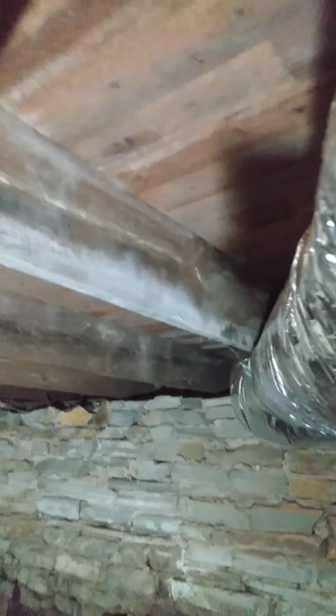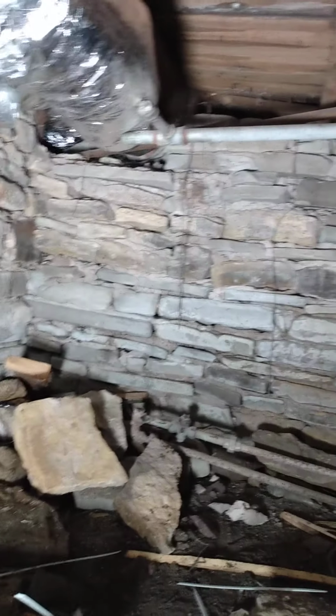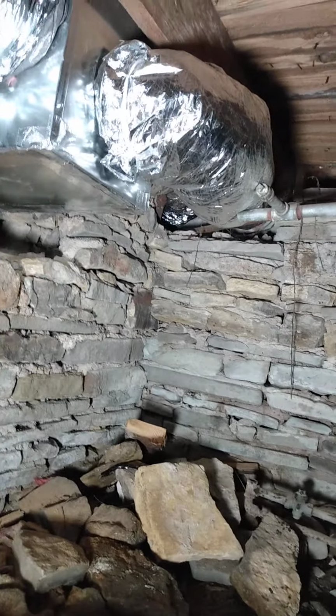So, good times and great oldies. Right here, baby. So, here's my plenum poking down out of that closet. I had to cut the water main. Right here, that galvanized pipe. Push it out of the way. They didn't got water turned on anyway. Because it was right where my ductwork needed to be. So, anywho.